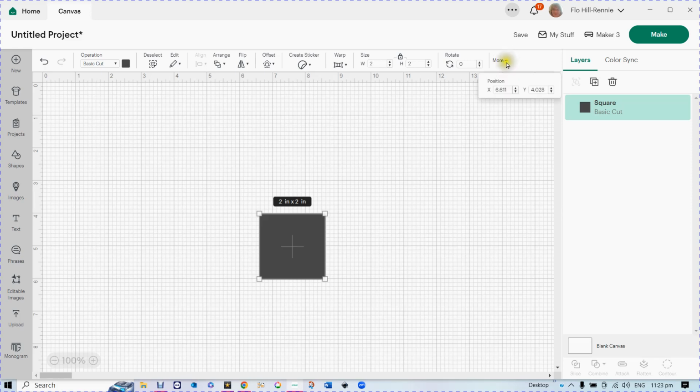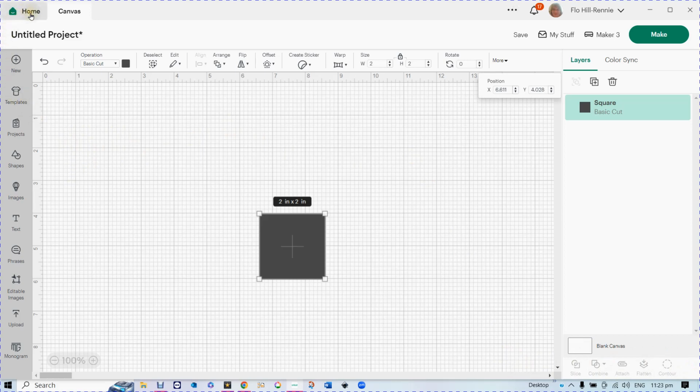This one says more, and it's your position. So if your screen's not wide enough to hold it, it'll concentrate down into more, and it'll put things in there. Now the ones down the left hand side are fairly self-explanatory, although you might have a few problems with that. And it's the ones over here down the bottom that people will have the most trouble with. And I will go through each of those very soon in another video.